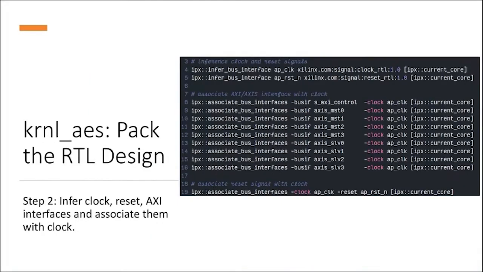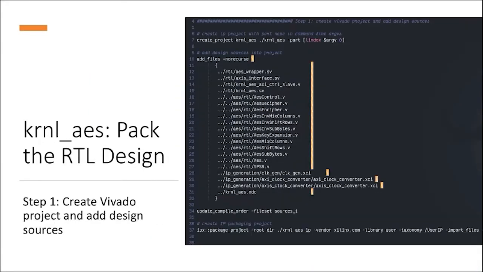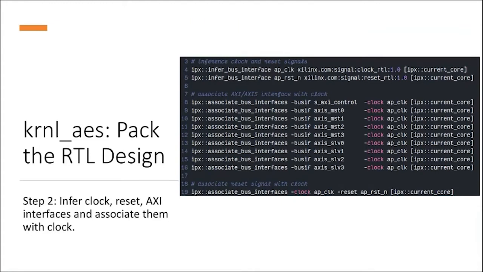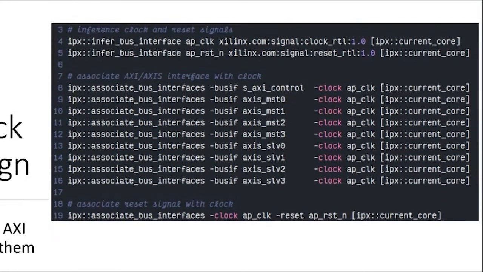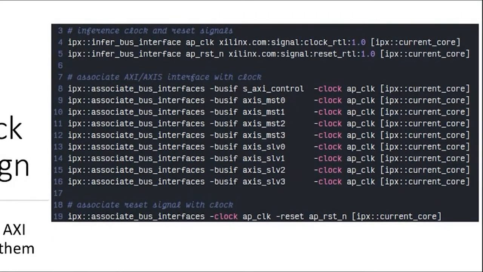After we create the project and add the essential design sources, we can proceed to infer the clock, reset, and AXI interface and associate them with the clock. In this stage, we first infer the AP clock as our interface clock and the reset signal. And then we associate the AXI interface with our clock.